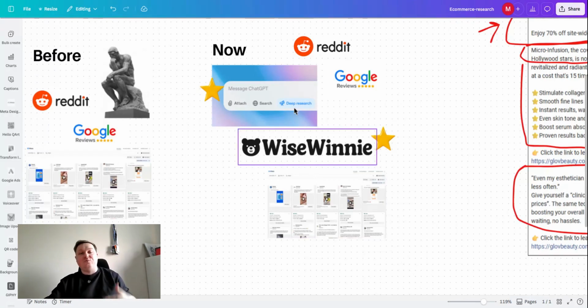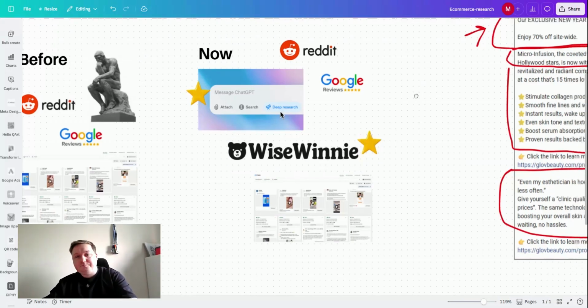And even Wise Winning, when I built it, it was because I realized that I cannot physically analyze 150 different ads that competitors are putting out. I just can't do that. Or even if they're running 50 ads and I have to look at 3 different competitors, still, that's going to take a lot of time and I'm probably going to miss something, right? So that's why I built Wise Winning for myself. And now I made it public, right?